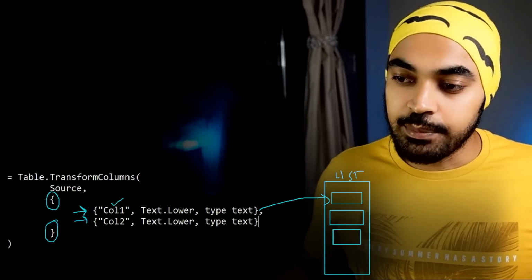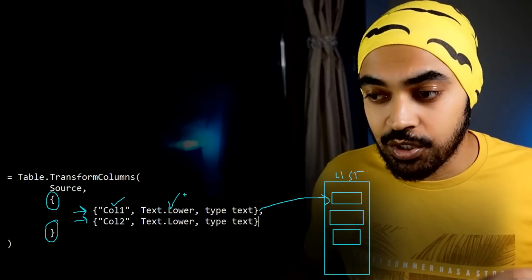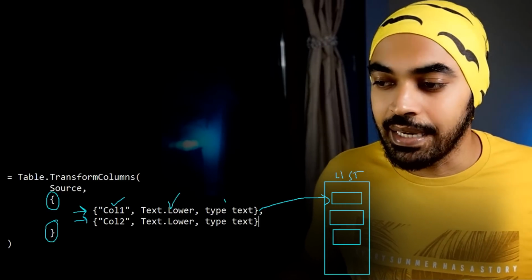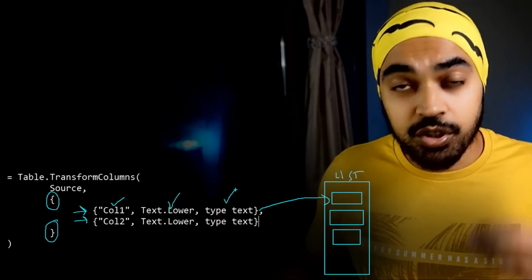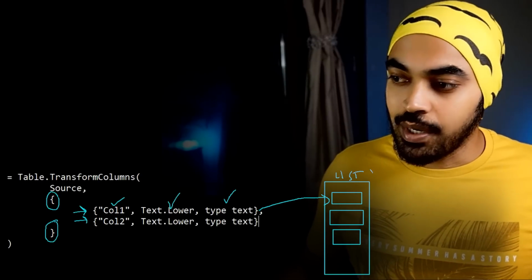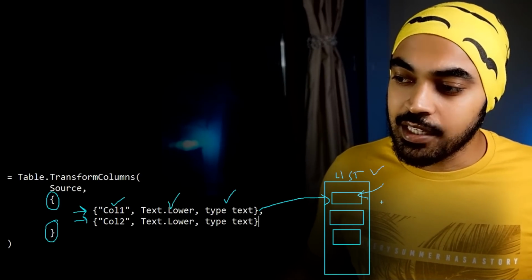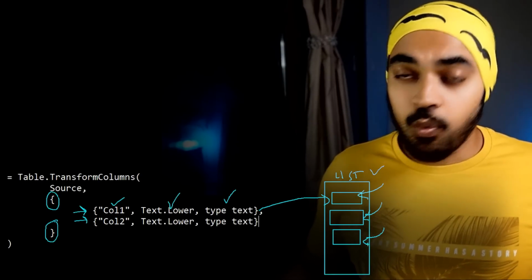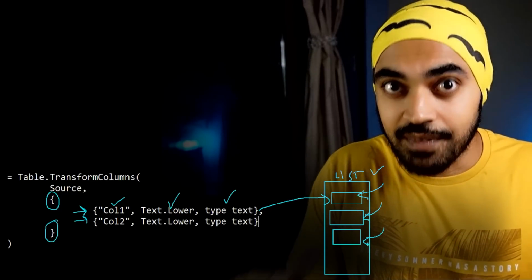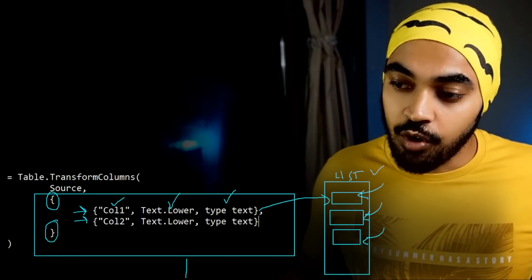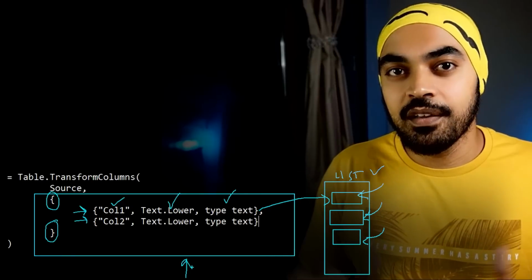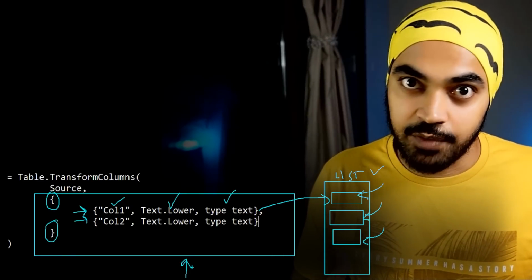You're going to have the name of the column, you're going to have the transformation, and in case you are trying to apply any particular data type. And once you create this particular structure, what structure? The list of a list structure. So an outside list and then inside list which contains all the transformation. Once you're able to create a structure like this, and we input that structure in here instead of writing this manually, hopefully we would be able to automate the stuff that we're trying to automate.